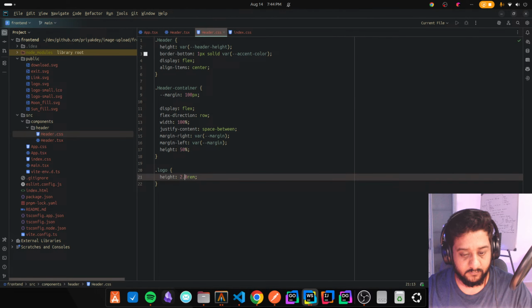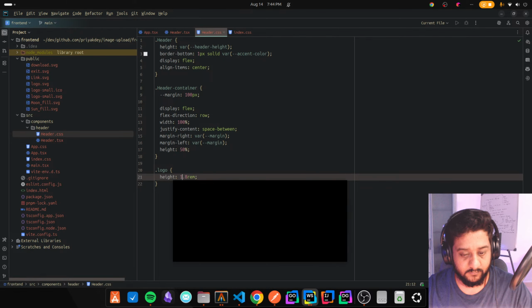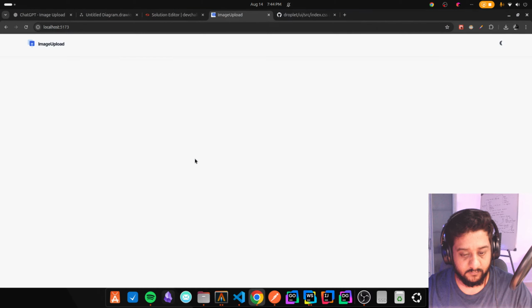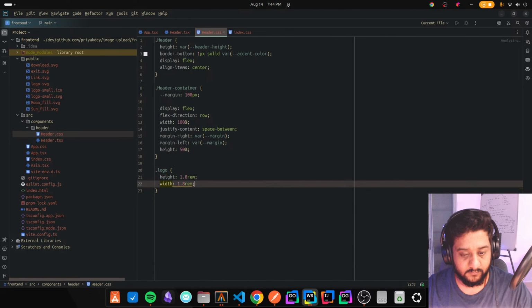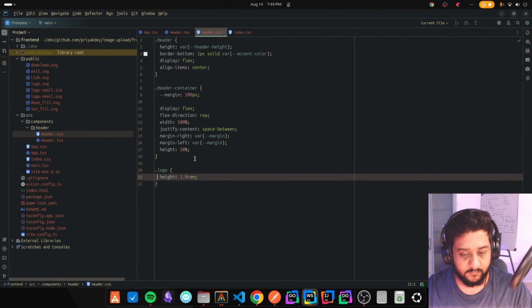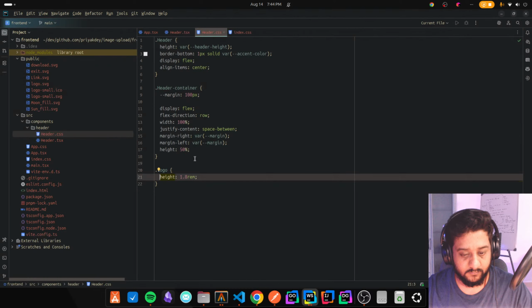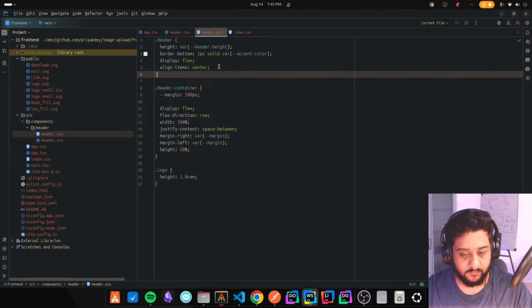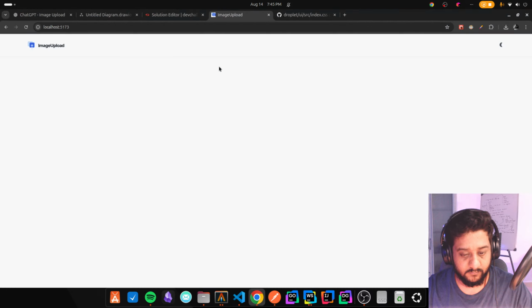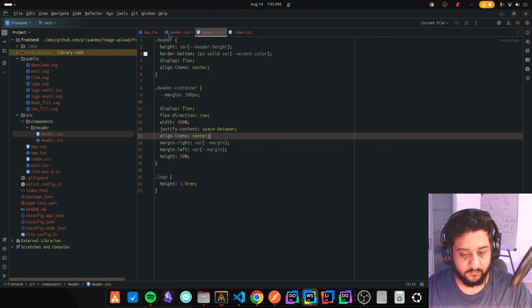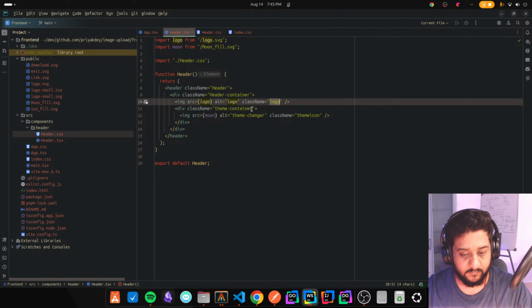My bad. It's 2.5 rem. So I'm gonna go with 1.8. This looks fairly good. If I give it a bit, I'm just gonna give it this now. Okay. Also in here, I'll give this. Okay, cool.